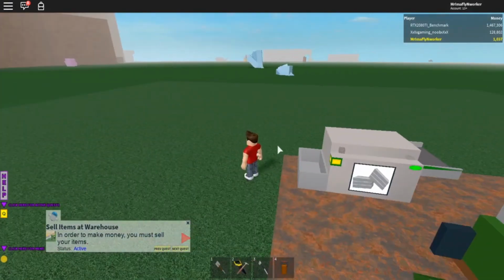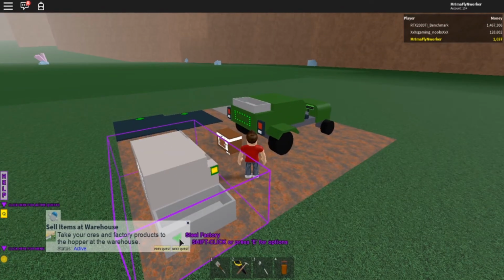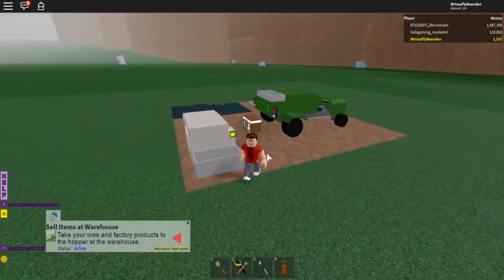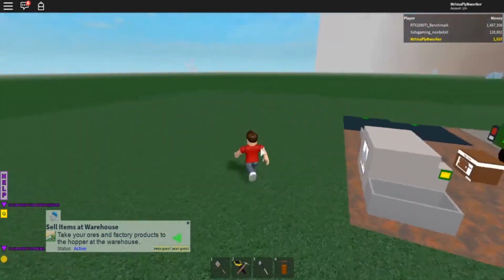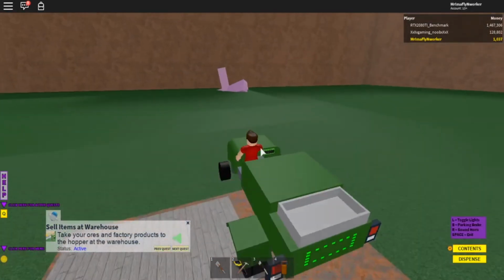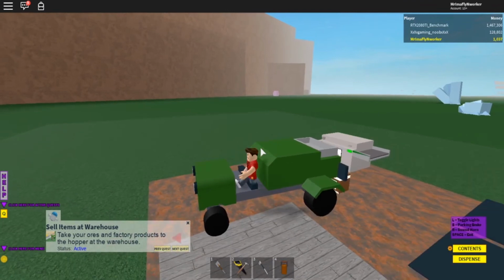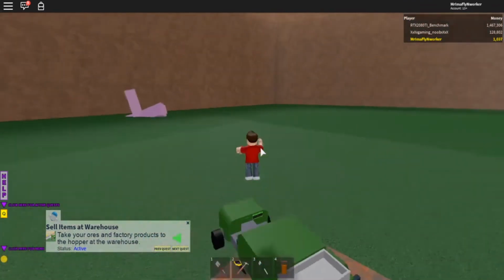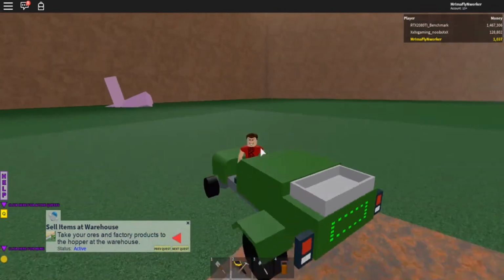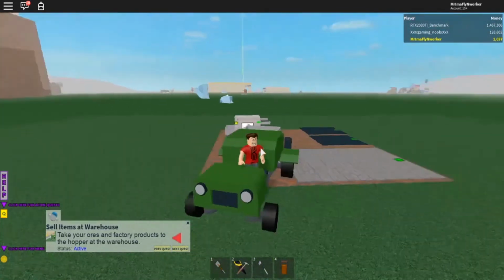How do I use this then? In order to make money, you must sell your item. Okay. Take your ores and factory products to Hopper at the warehouse. Okay, my truck's doing all these pretty dope bunny hops right now. It's gonna lag us super bad in a minute, and it's just gonna go real forward.